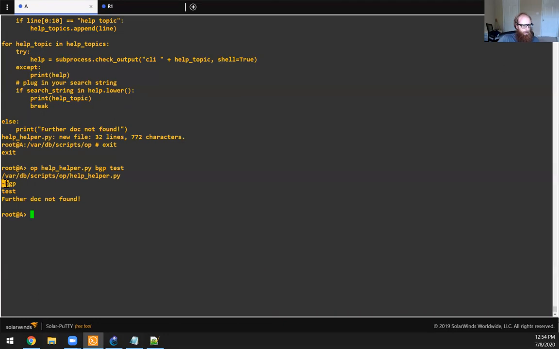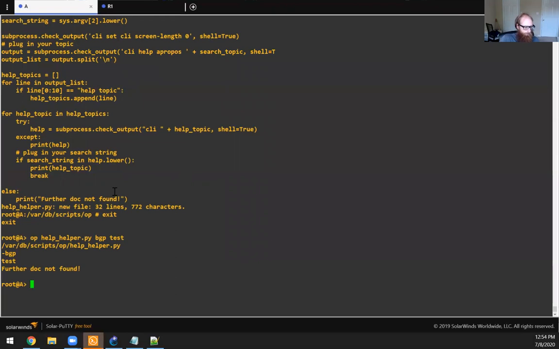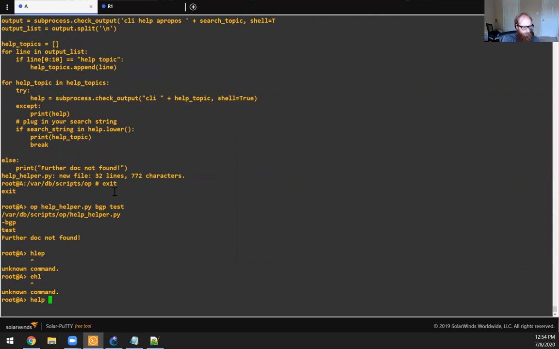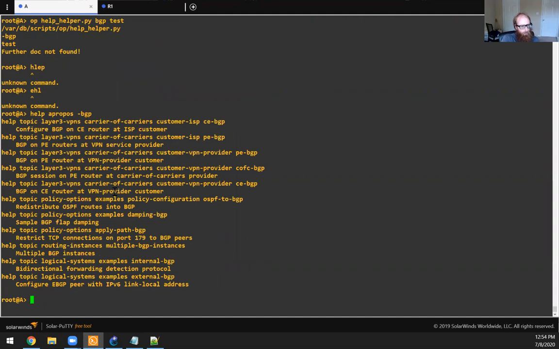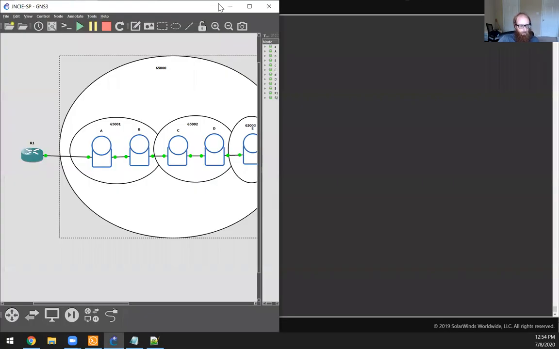Oops. So now this has a dash in front of it for some reason. Yeah, I need that dash to come out of there.